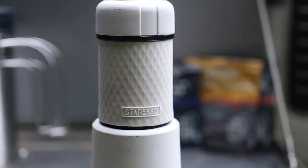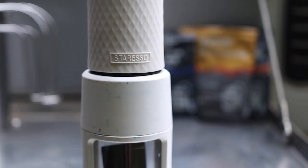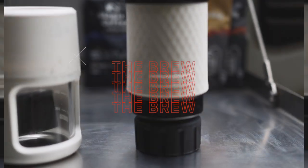Okay, the next thing that I want to share with you is something that I am really excited about. You've probably seen Nespresso makers on the trail that take battery power, you plug them in, they make a bunch of noise in the morning. It's that rah, rah, rah, rah noise of it running an air compressor essentially to make your coffee. Well, I came across this product and I've been testing it out and I really like it. It's the Staresso Nespresso maker and espresso maker. Let me show you how this thing works. It's really cool.